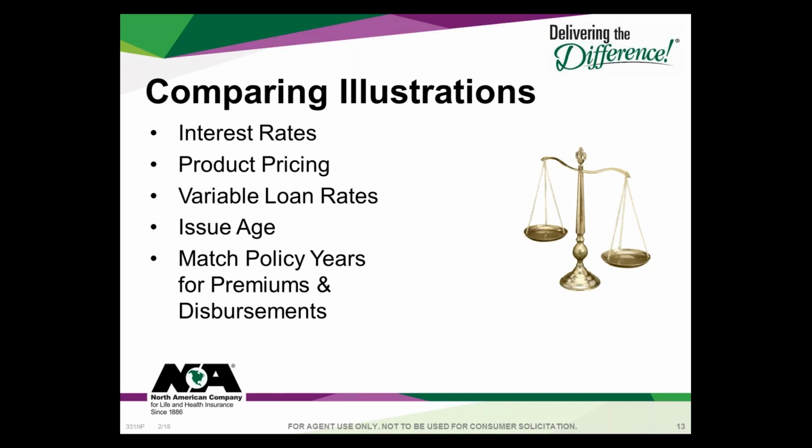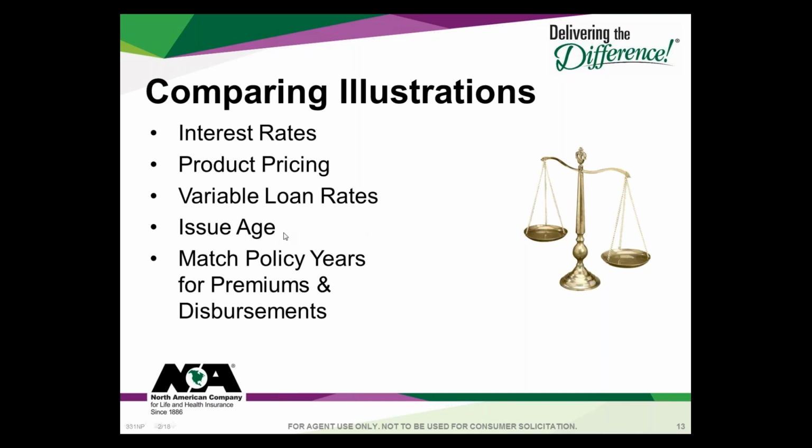Now, in real life, of course, the client would rather have the 4% loan and get a 3% arbitrage rather than 1%. But we can't illustrate any more than 1%. And so for illustration purposes, you want that variable loan rate to be around 1% less. So if I'm dialing the illustration down to 6.5%, what's going to give me the strongest illustration income stream is showing the variable loan at 5.5%, 1% less.